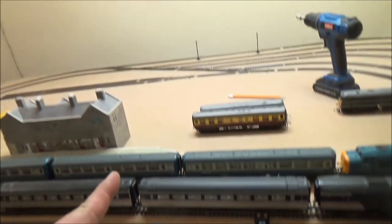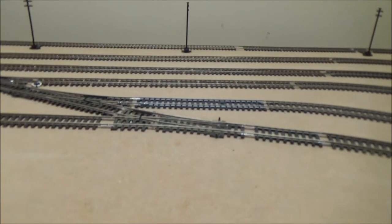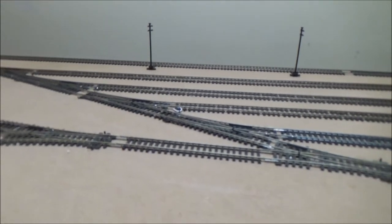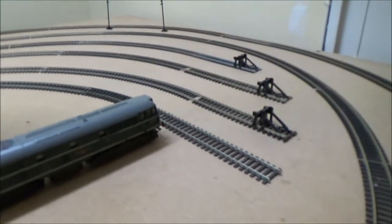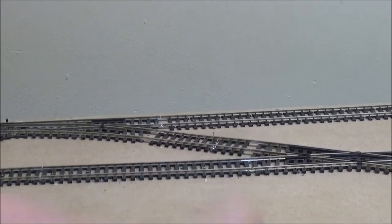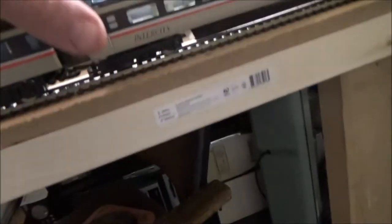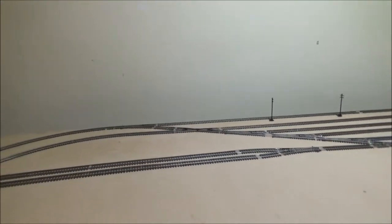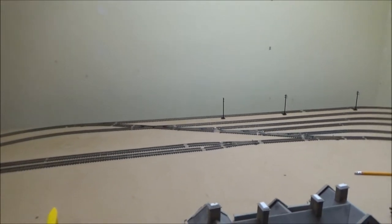So, where was I? Points. So, that point I actually want to replace because it's not shifting properly. And while we're there, there's no power getting down to that section for some reason. I don't know why. All the way up to there and through, up to the end here, gets power. All the sidings get power. Apart from, I've got a fault on that straight bit of track. One of the track connectors is loose, but it's connecting now, or it was last time I poked it. But what I'll do, I'll drop some solder on that just to secure the joint. So that's an easy peasy fix, but I don't know why there's no power getting to that section.